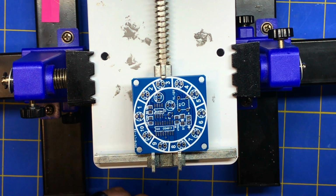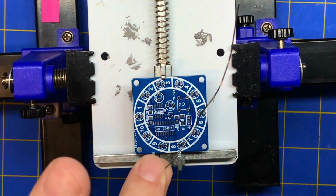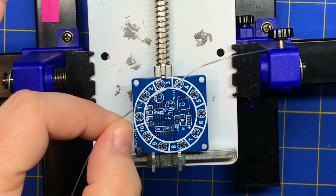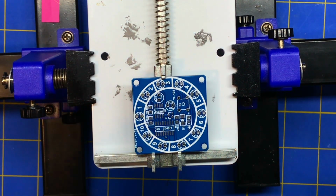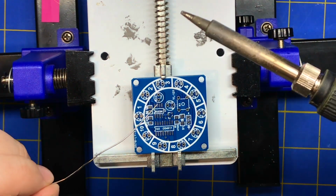Alright, so I got my iron on 700. I usually keep it pretty high. If you're new, you don't want to do that because it might take you a long time to solder stuff. I also use this thin solder. I forget what size this is. I'll look at it later. I always forget the sizes. Some of them are in millimeters, some of them are metric, some of them imperial.